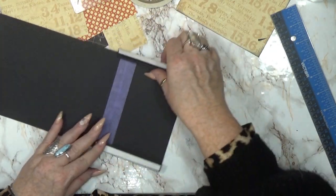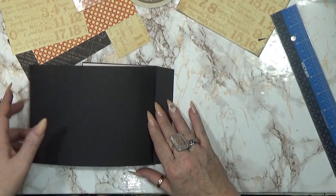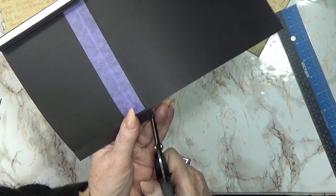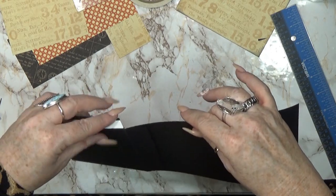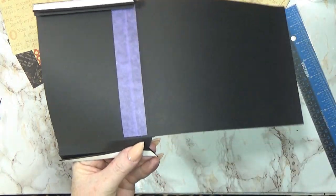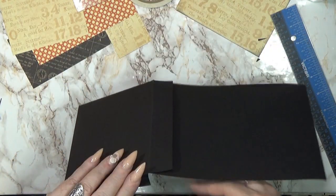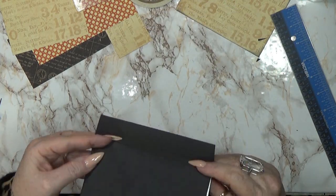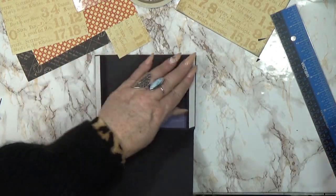Here we go. All right, so now we are going to fold it back just like that. Just see if there is anything bumping in the way. And if it is, then now it's the time to cut that off. Because we don't want anything that's in the way. Just keep searching for that little thing that is in the way. Now it's gone. Yes, perfect, perfect. All right, so I can peel it off.